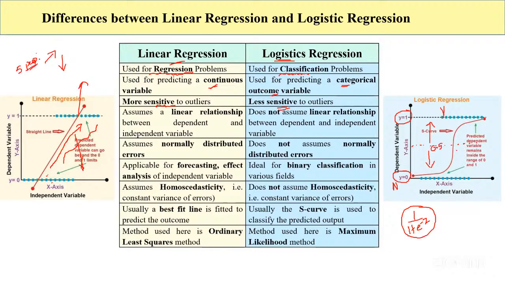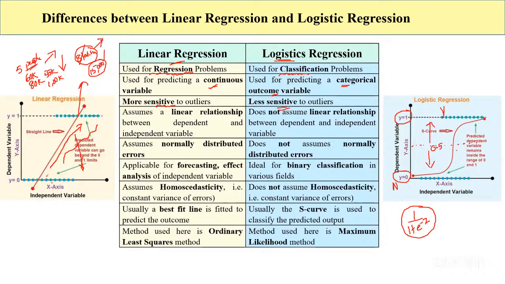So salary levels. The first person's salary is maybe 60,000. The second person's salary is going to be 80,000. The third person's salary 55,000. The fourth person's salary 1 lakh rupees, so 100,000. The fifth person's salary, suppose it is 8 lakhs. Then this is going to be simply an outlier. Or suppose the fifth salary is just 15,000. In that case, this is also going to be an outlier.